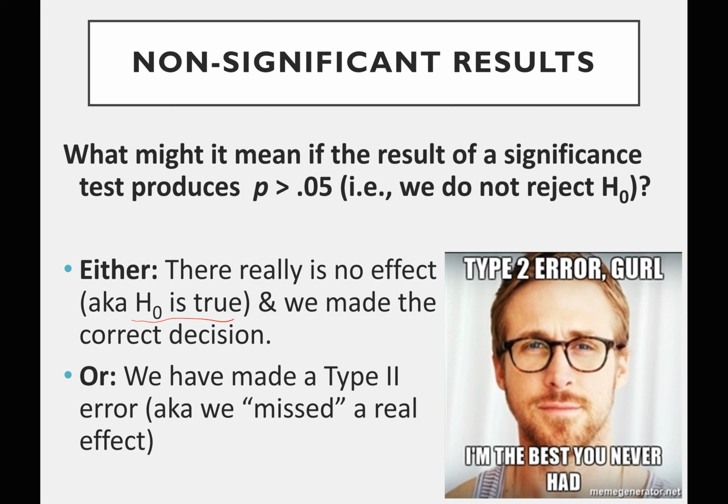However, we could have made what's called a type 2 error. So a type 2 error is where you say, I didn't find an effect, there's no effect. But really there is an effect somewhere, we just missed it. Our data just wasn't good enough to see it. And so we weren't confident enough to say reject it. And so we kept it when we really should have rejected it because there really is something going on. Okay, so that's called our type 2 error.